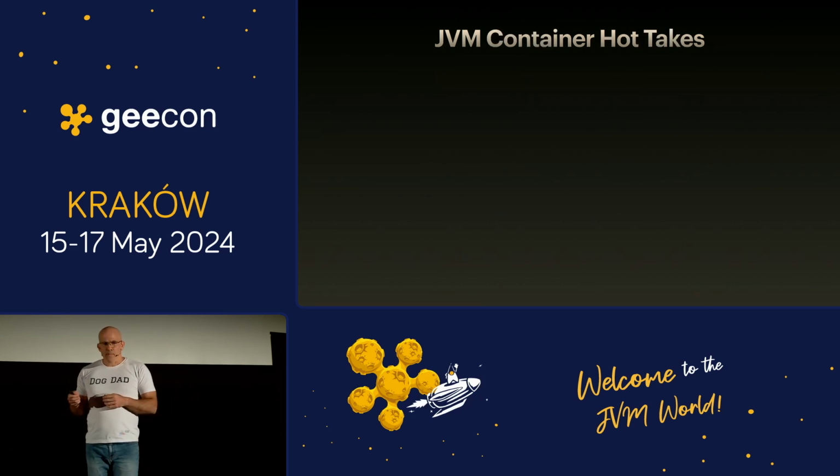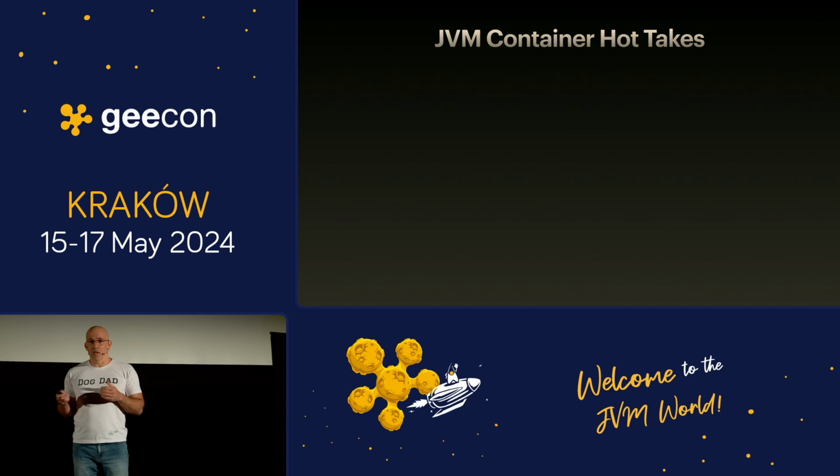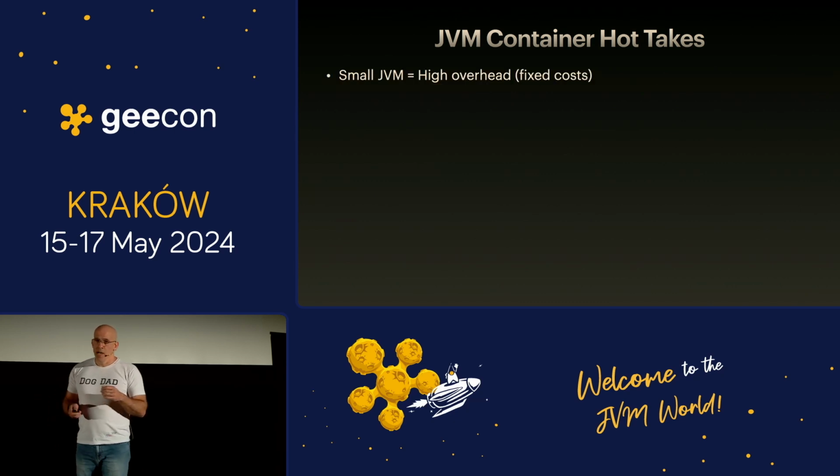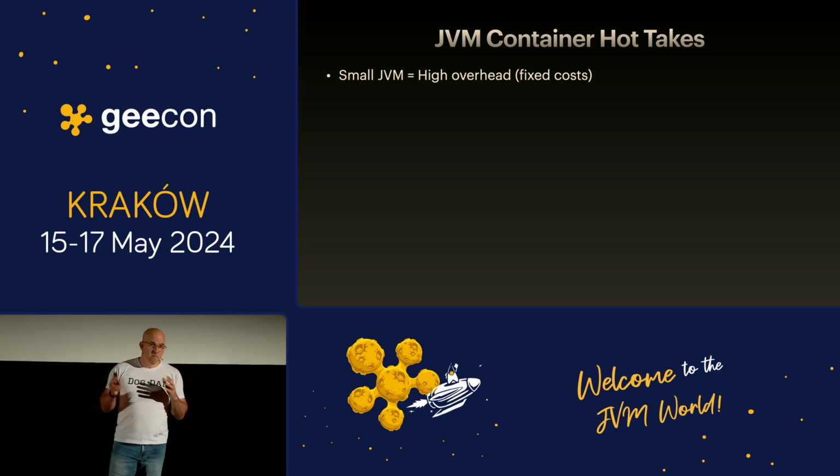I'm just going to run through a few hot takes from seeing people abuse the JVM in a container environment. So take those and do what you will. If you're running micro containers, if your container is weaker than your phone, maybe you've gone too far on the micromizing of your service. So just consider that.